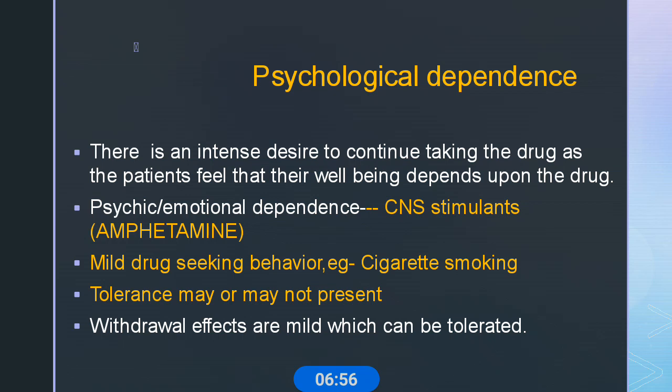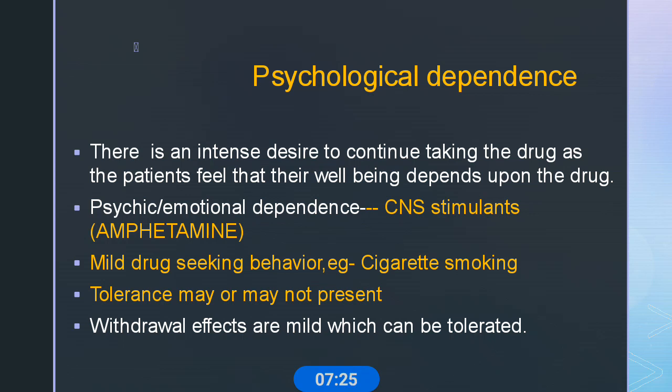What is psychological dependence? That means an intense desire to continue taking the drug, as the patient feels that we are taking the drug for our well-being. So there is a continuous desire to take the drug, and we feel better when we are taking the drug. This is psychological dependence.